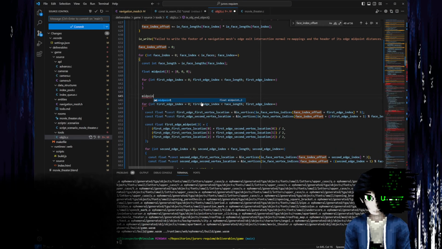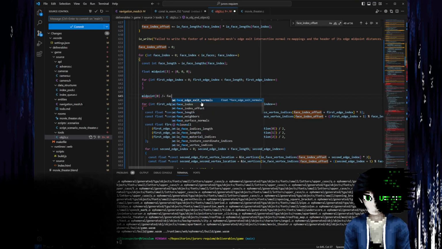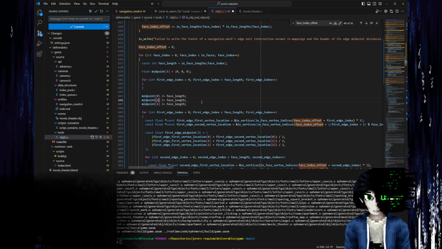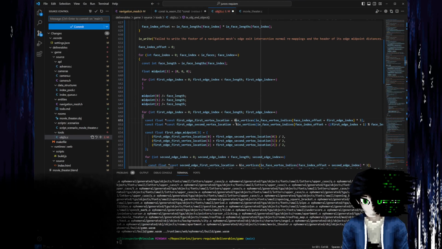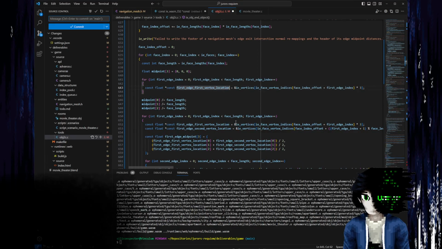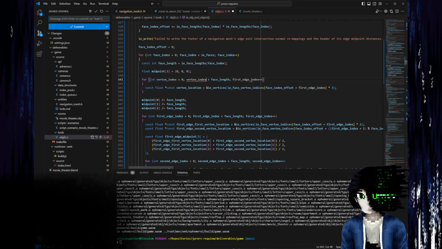And then divide that by the number of vertices. So we get our mean average. And then, that easy, that easy.